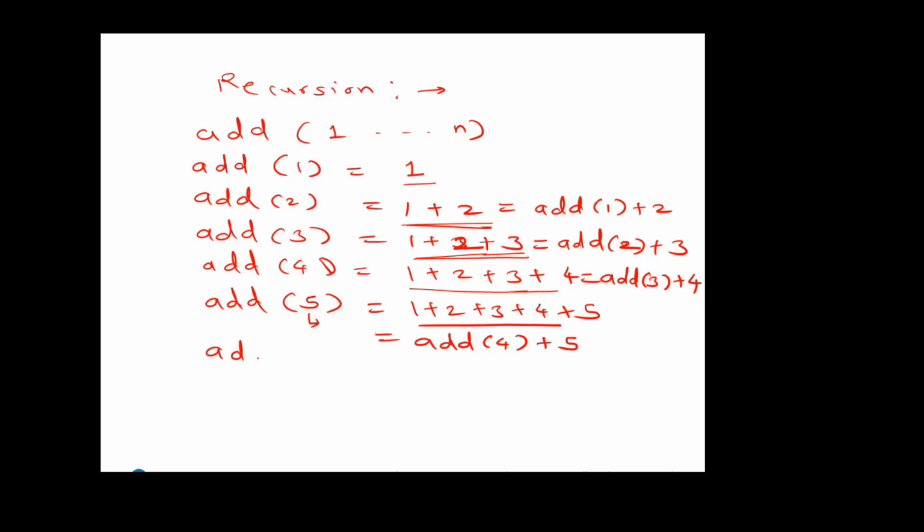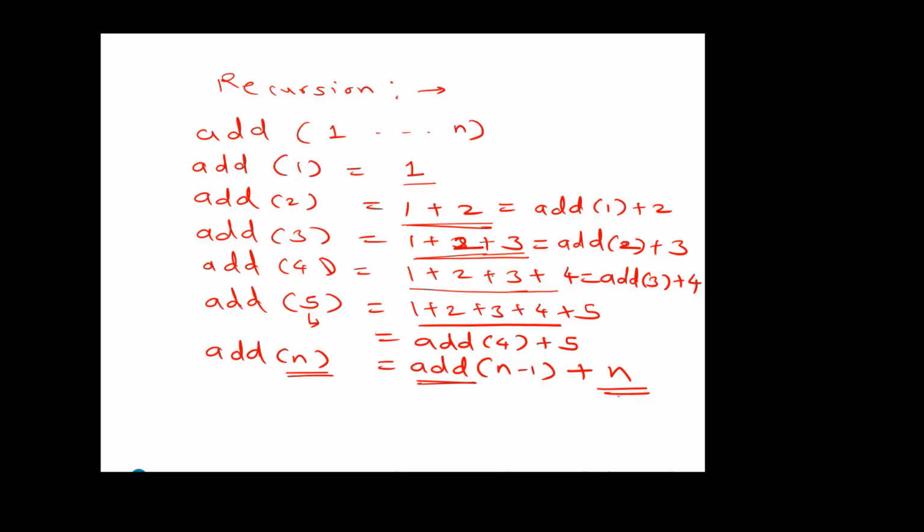We can achieve that addition of n by saying you perform addition up to n minus 1 values and add n to that value. That will also give me addition of 1 to n. So if I want to find addition from 1 to n, that is same as finding addition from 1 to n minus 1 plus adding n. So here, in a way, we are calling the same function. If we want to perform addition of 1 to n, we are calling the same function to perform addition 1 to n minus 1 and then add n to that.